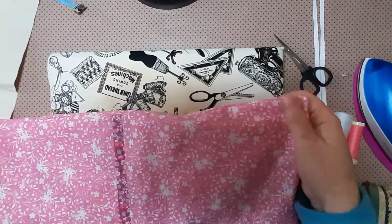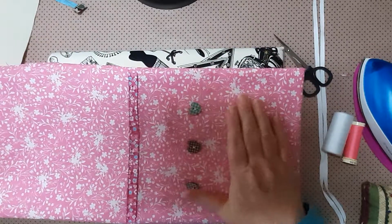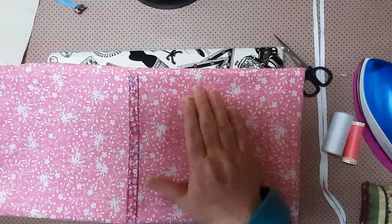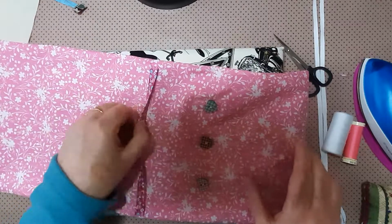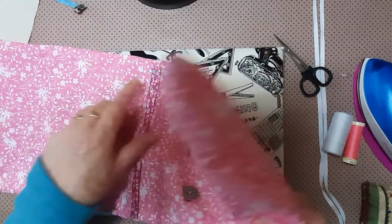Now, see what you have. You have your outside of your bag where you've put, if you have used your little bit of embellishment, whether you did some buttons or embroidery or whatever you wanted to do on it. And you have your lining, and you can see now your 2 casings.